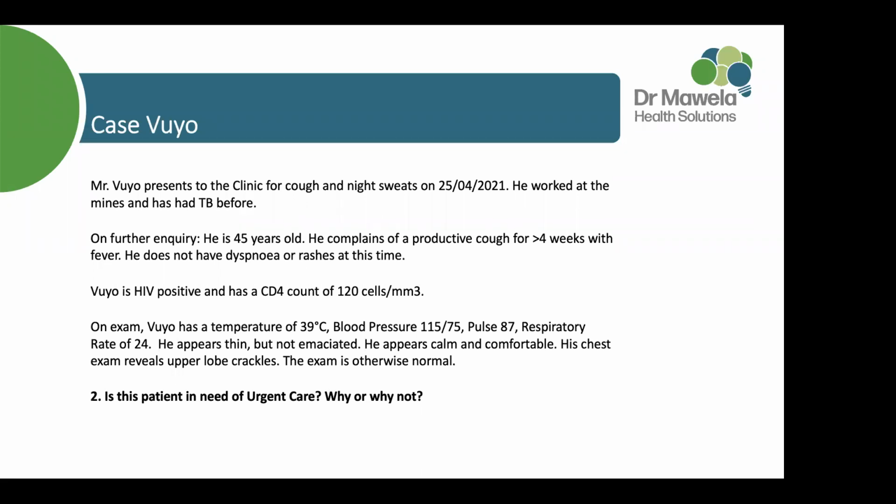Now, based on what you are looking at here, do you think that Mr. Vuyo here requires urgent care or not? Is it someone who needs urgent care, or it's someone who can be treated on an outpatient basis based on how he's presenting today? Does he need urgent care? Okay, you've got 10 more seconds, so try to participate. Then I will show you, then we can look at the framework we can use to make these decisions.